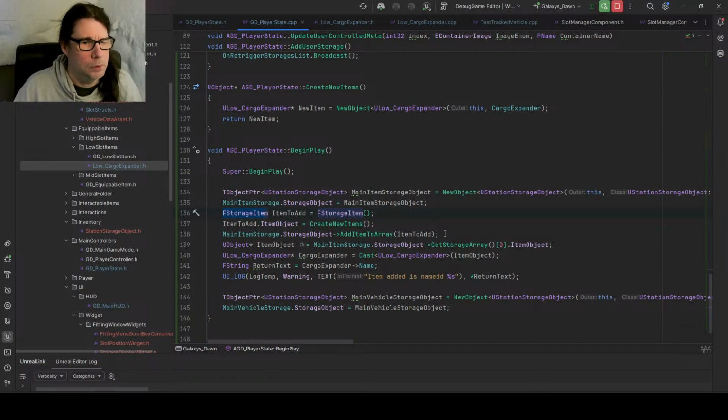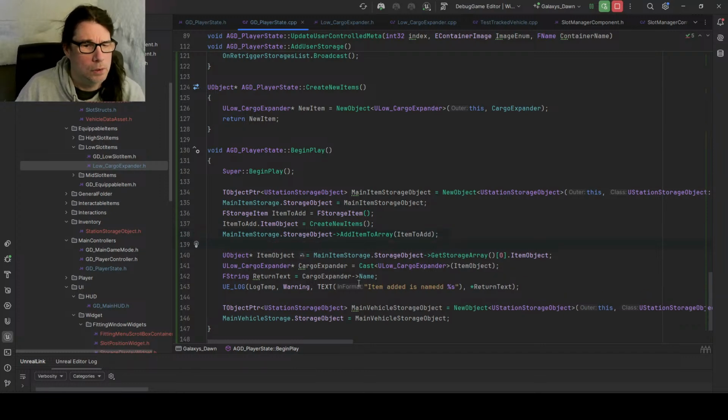We're creating one of those, and then we add them to the main storage object, add item to array, an item to add. So that is the item to add with the object in that item. So that's fine. And then we're just going to test this out to see that it's actually got stored with the name that we have inside our cargo expander. And we're going to print that out here.